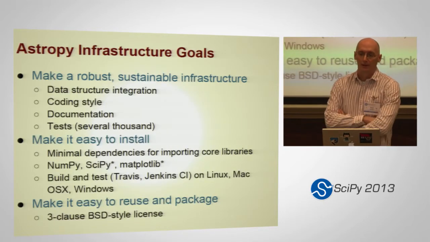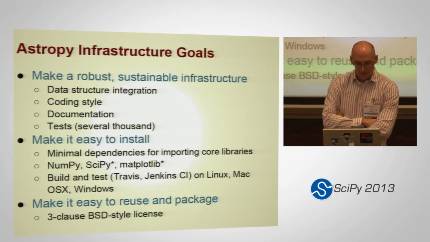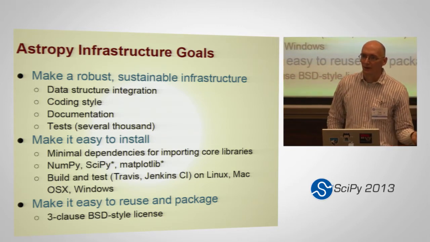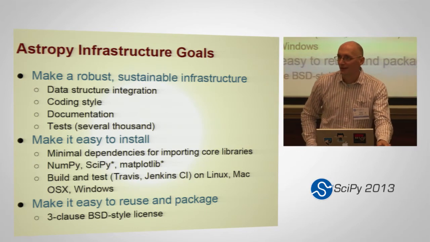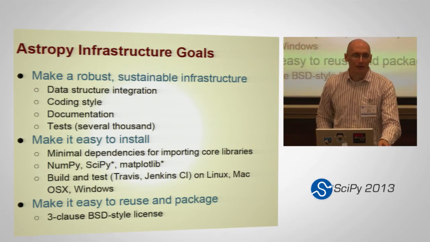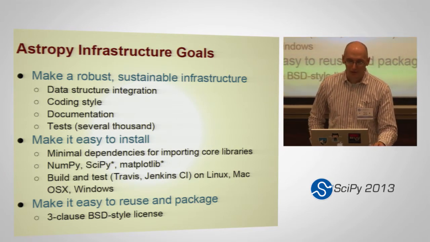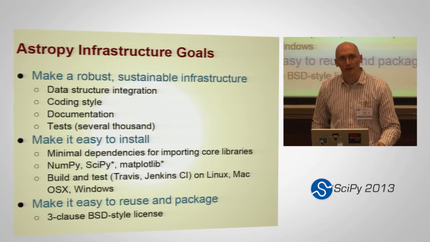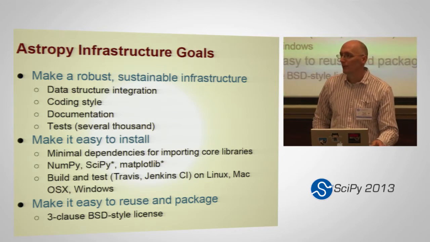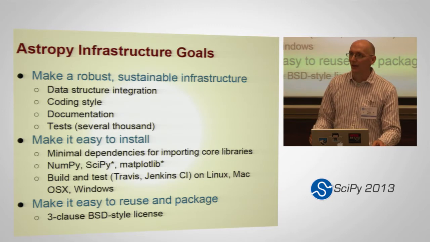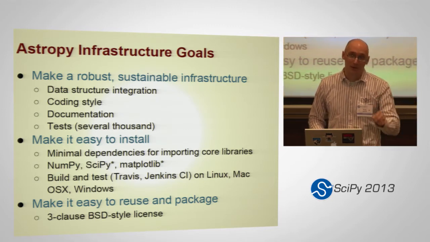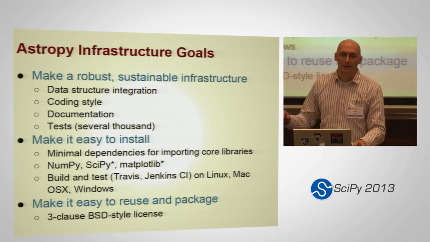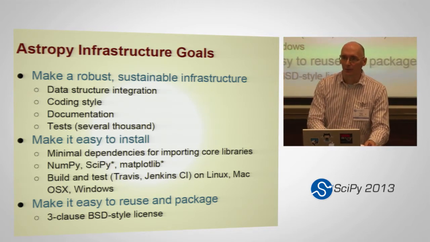So moving on to talk about the AstroPy infrastructure goals. We want AstroPy to still be the basic set of Python packages when today's first graders are starting their PhD theses, you know, in 10 or 15 years. And so that really does demand a solid infrastructure. The starting point for that is data structure integration. Essentially what that means is that if you read a data table from a FITS file, or from a VO table, or you read an ASCII table, you get out a single common structure that all of the different parts and applications can use. It also means things like if you see a unit anywhere within AstroPy, that's a single class that can be dealt with and has a reliable API.